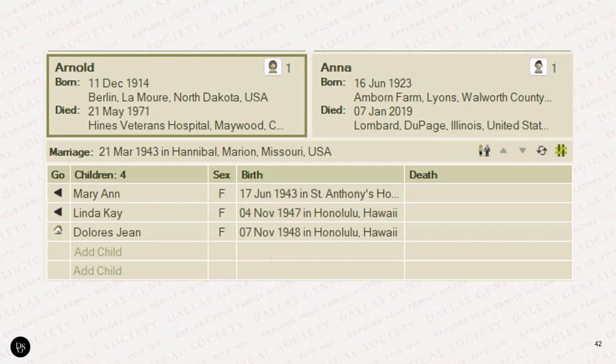Regardless of what software package you choose, you're going to be able to view your information in a variety of formats. And so one of the views you'll get is this. It looks a lot like the family group sheet because it indicates at the top there are the parents. It shows a little bit below that when they're married, and it lists all of the children resulting from that marriage. And then you can step around and view other people, parents, grandparents, what have you.